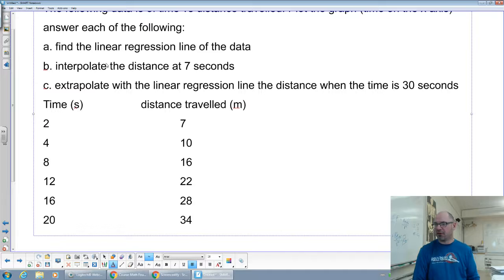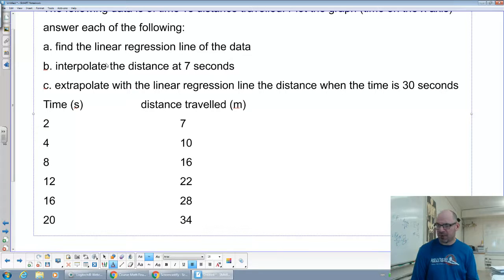Okay, so I'm going to do this on graph paper on the next page, but I'll let you write that down first. Then we're going to find the linear regression line. Then we're going to interpolate and extrapolate our axis. Everything's going to be done by hand. We're going to use the help of our linear slope equation and our linear line equation, y equals mx plus b. We're going to find out what b is. We're going to find out what slope is. And then we'll be able to plug those in to give us our line.